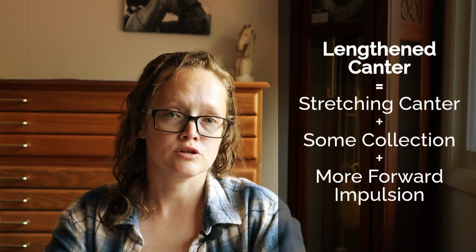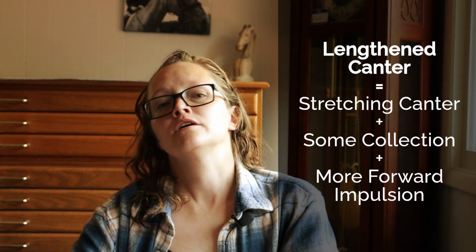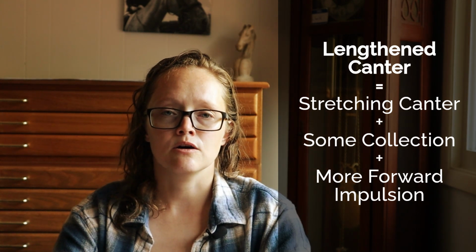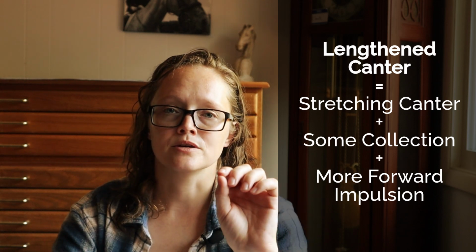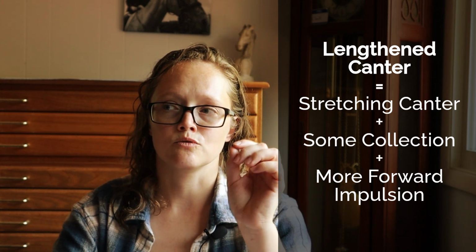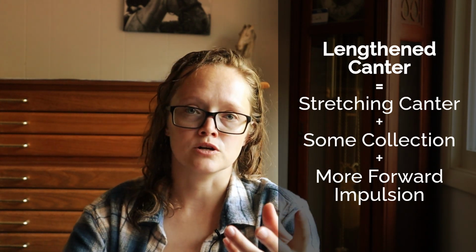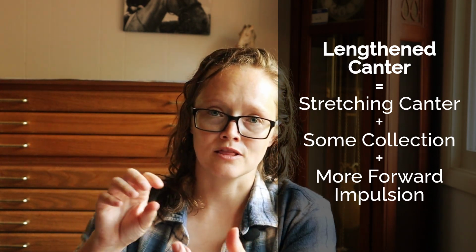A lengthened canter is the opposite. A lengthened canter comes from a stretching canter and a working canter. So you've got the stretching canter down, you've got the working canter down. What you want to do is allow the horse to stretch forward and down a little bit more, not much, because you don't want to lose that working collection. The working collection you want to use to burst yourself forward in a more lengthened stride.